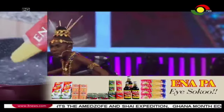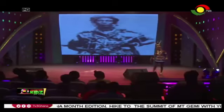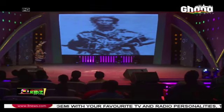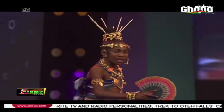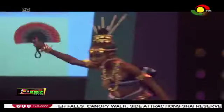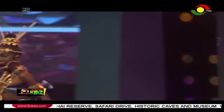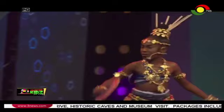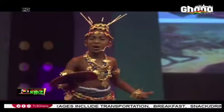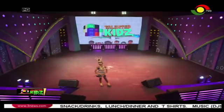Africa, land of abundance of wealth. But why do we wallow in misery? Let us not play down our riches and dwell on our past glories. Africa, let us rise up. Africa, let us rise up as one people. Africa, let us fight to make sure that we are the envy of the rest of the world. Africa, our continent is paradise, but we can lose it if we fail to rediscover ourselves.